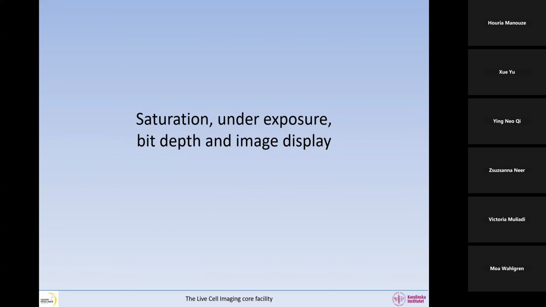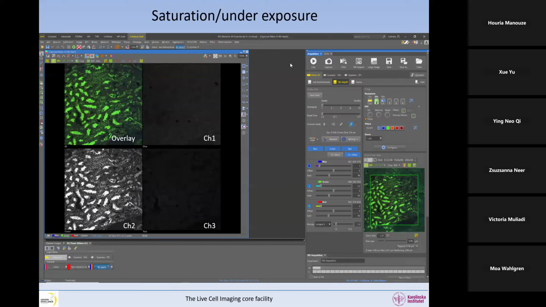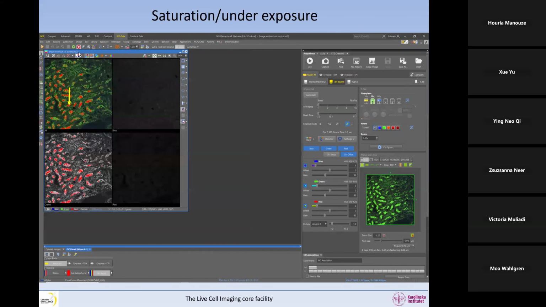What's the problem with saturation? Here is an image where we have the overlay in color, and then we have 3 channels. At first glance, one could think that there's a problem with these 2 channels because they're very dim, whereas this one is fine because we can see. But that is only if we just believe our eyes and we don't believe the numbers. Really, if we put the saturation mask on, what we can see as the problem is in this channel and not in the other 2, even though they are dim and they should be brighter.